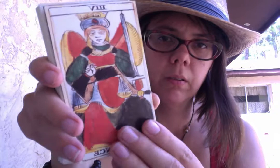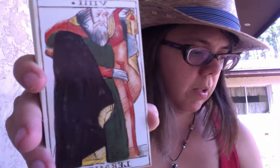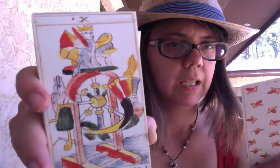Weird. I like this hermit though. He has a gentle spirit about him, and an old soul, kind eyes. Interesting.